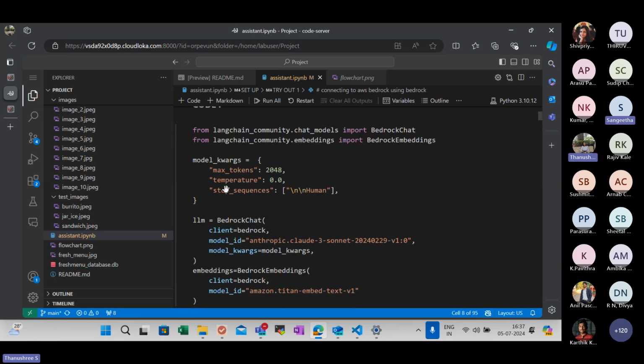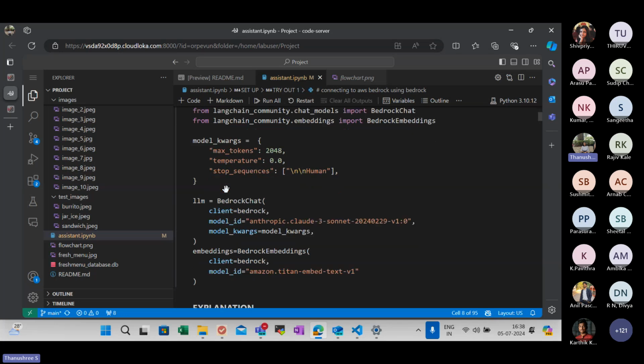Is there a reason why you've made these decisions, Tanushri, to call the LangChain models, specifically the Sonnet model and Amazon Titan, which I believe is a multimodal model? Is there a reason why you chose Anthropic Sonnet? As of now, of the models available in Bedrock, I think this is the best that we could find for multimodal analysis, that is Sonnet. And text embedding is the same thing. That's the reason we've used them.